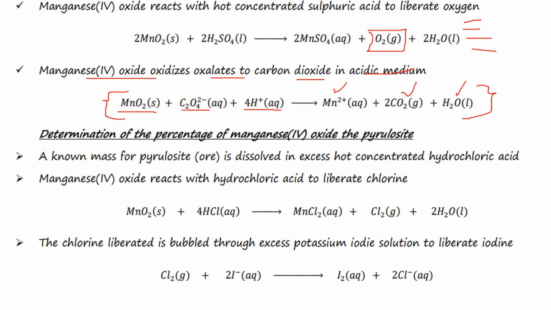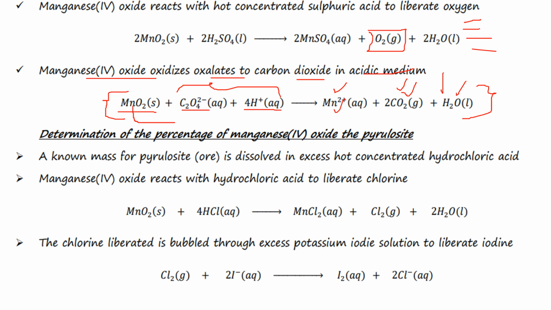Now this is a redox reaction, and I think we looked at this one under the redox reaction video. So the first half equation is going to be oxalate present in acidic medium plus protons to get oxidized to carbon dioxide and water. Now the other half equation is going to be manganese oxide plus protons plus electrons, and they are going to give you a product of manganese(II) ions plus water. And then you balance the two half equations by eliminating electrons, and then you see the equation you end up with.